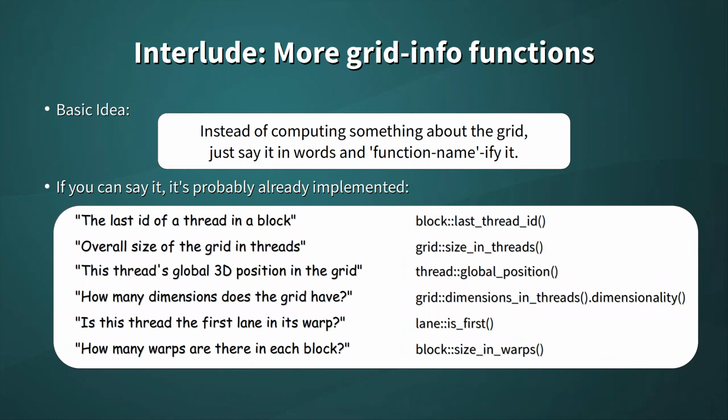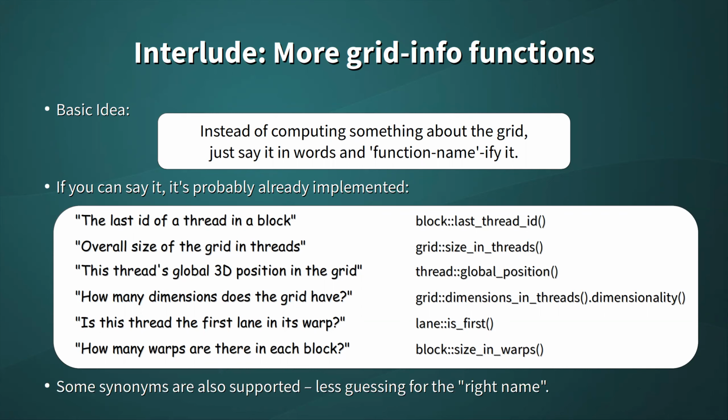And a few more examples. There are dozens of these. A lot of these are redundant, but they're redundant to make it easier for you to say basically what you mean rather than write the computation. And a lot of the facilities in CUDA KAT have this intention. This is obviously not an invention of mine; a lot of libraries have at least some aspect of this. But that's basically it. In the transformations we'll see next, this is a recurring element. So less guessing for the right name.